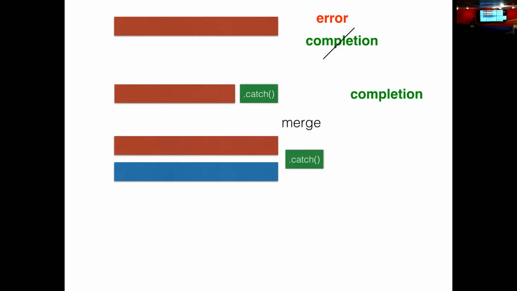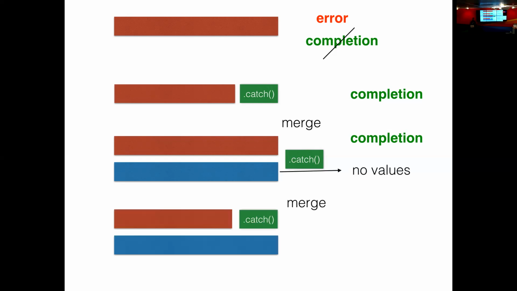If you have a case where you have two different observables coming from two different contexts, imagine that this one comes from one API and this one comes from another API. You know that this one will eventually fail. So what you can do when you try to merge them is place a catch here. It's not perfect to place the catch there. You will reach completion, but because this one was merged in first, the order in which they are merged matters. So what will happen in this case is that it will reach completion, but this one never has a chance to meet any values. This is a good stream, by the way.